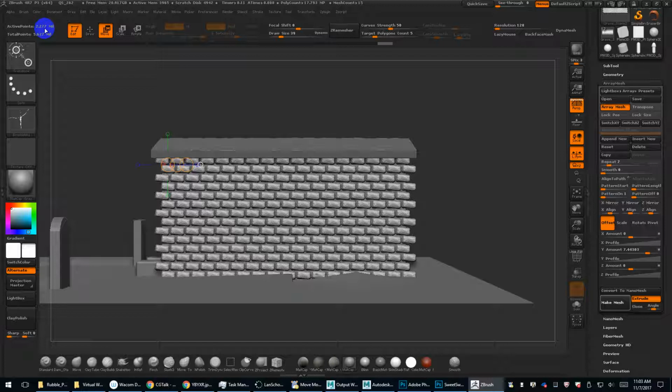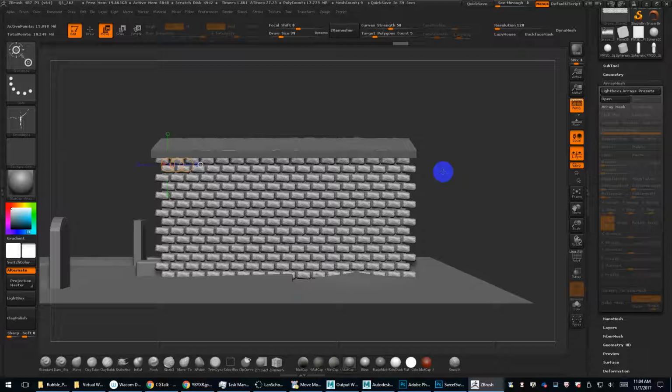Now again, you just have to be careful because you can see the poly counts are getting high, and I think each one of these bricks is like 20, 30, 40,000 polys. So I'll show you how to make my own custom brick, and you may not want something as detailed as this to start with either, because the pattern becomes very obvious very quickly. So I'll show you guys how to make an original custom-made insert brush of your own, a brick, let's say. You could do stone, you can do whatever you want.